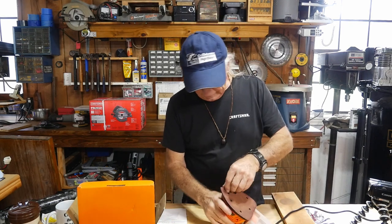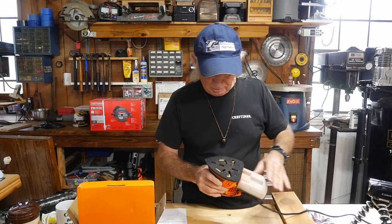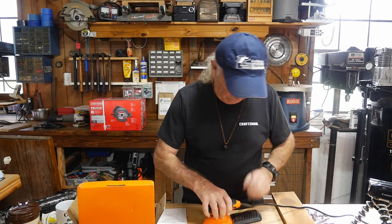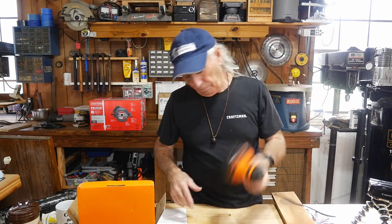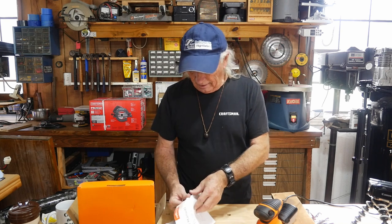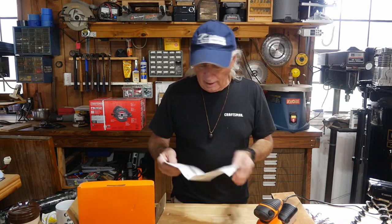I really like the way they did the velcro on this one — it's got a plastic nylon kind of velcro feel attached to the machine, so it should last a long time. Velcro doesn't last forever, but it does last a long while. The dust capture system in the back seems to work — I didn't see a big cloud of anything coming up. The user manual, like most of these tools, keeps it simple — just one or two pages of information about the sander.